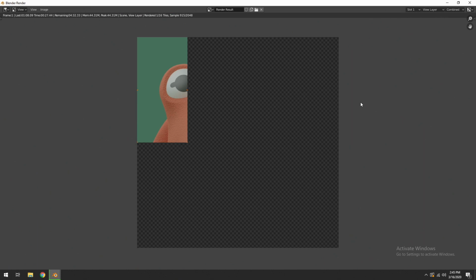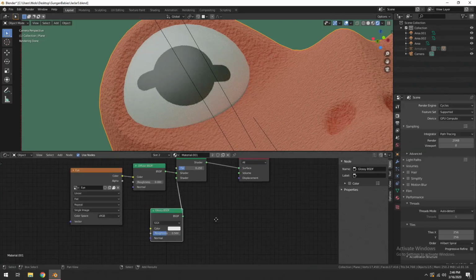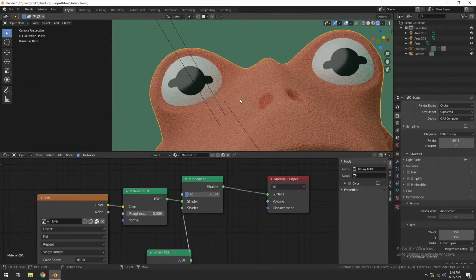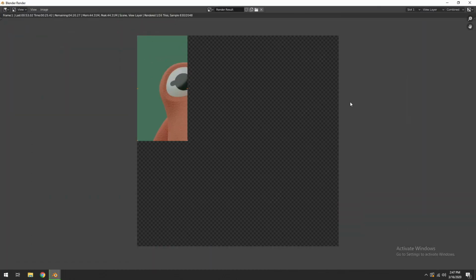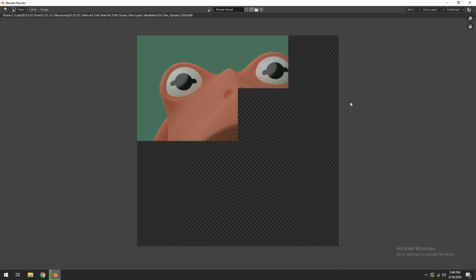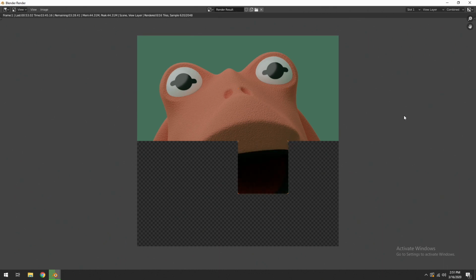Here is where I think I mess with the eye shader to make it a bit more glossy, to make the eyes stick out just a little bit more, to make everything look less flat. The lighting definitely could be a bit better because it's kind of dull, but I don't know, it works out. Again, this whole project was very much a learning process of me figuring out what looks good. Lighting could be so much better, but oh well.